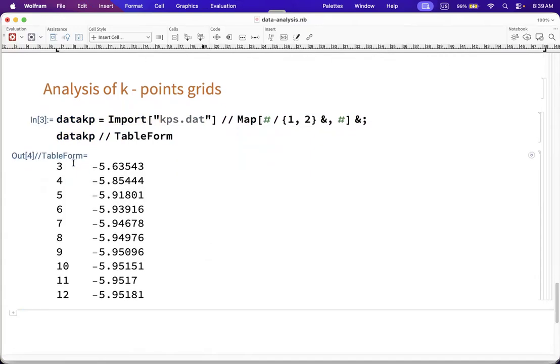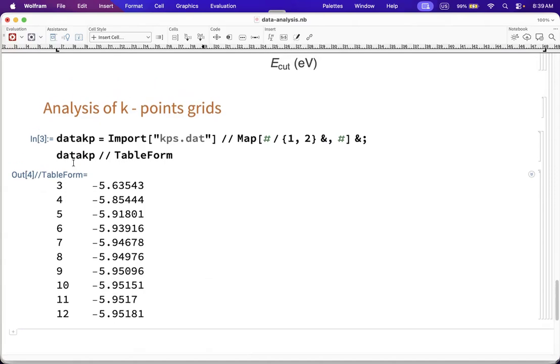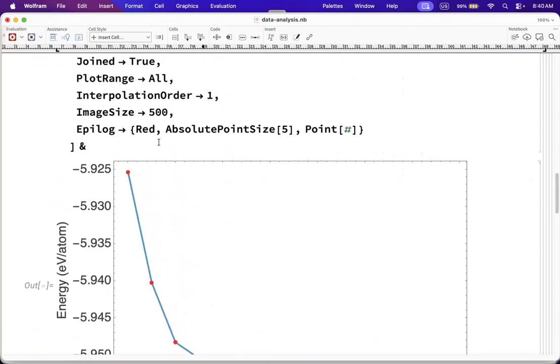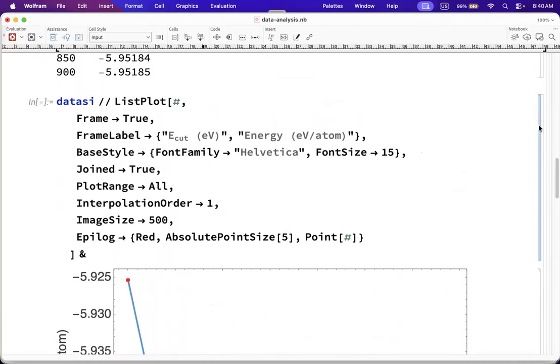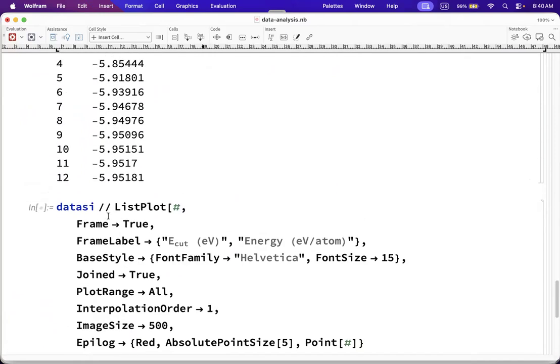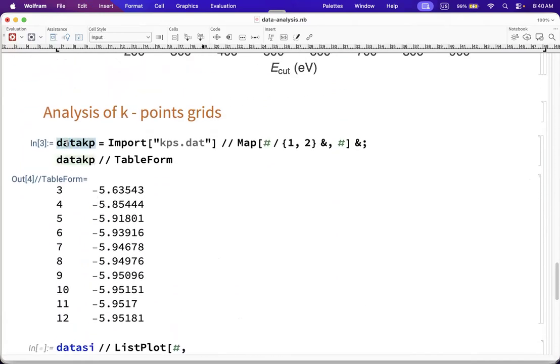There it is. Okay, so I have this. And now, please, just copy this piece from the previous part. This one here, you see, the cutoff energy. Paste it and edit it, right? So I have the data copy, see?